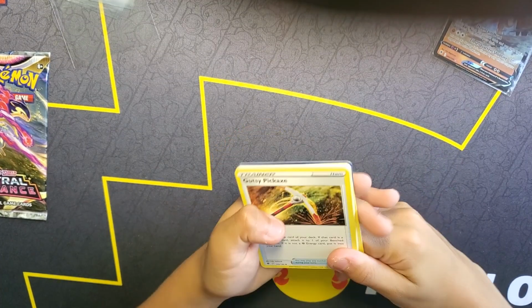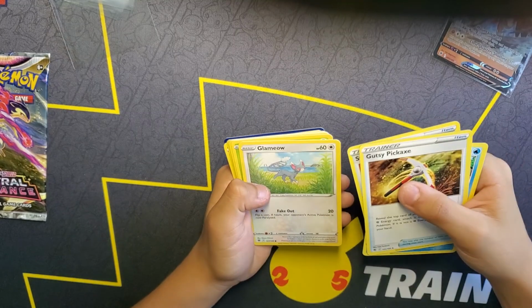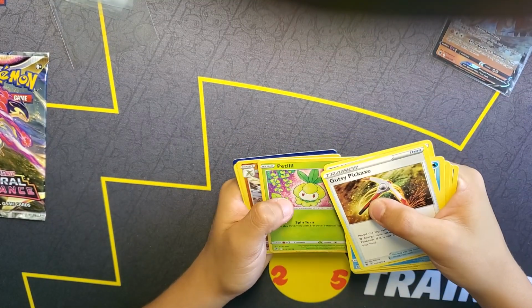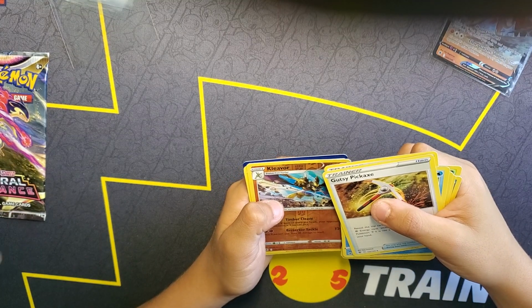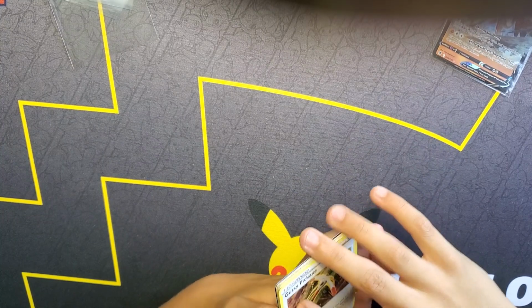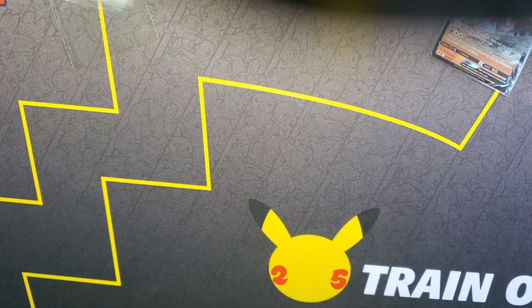Green. Gusty Pickaxe. The what? Sweet Honey. Glameow. Yamask. Sweetened. Naked. Pizza. Kevlar. And nothing. Overquil. All right. Last pack magic. Let's see if I can get anything.